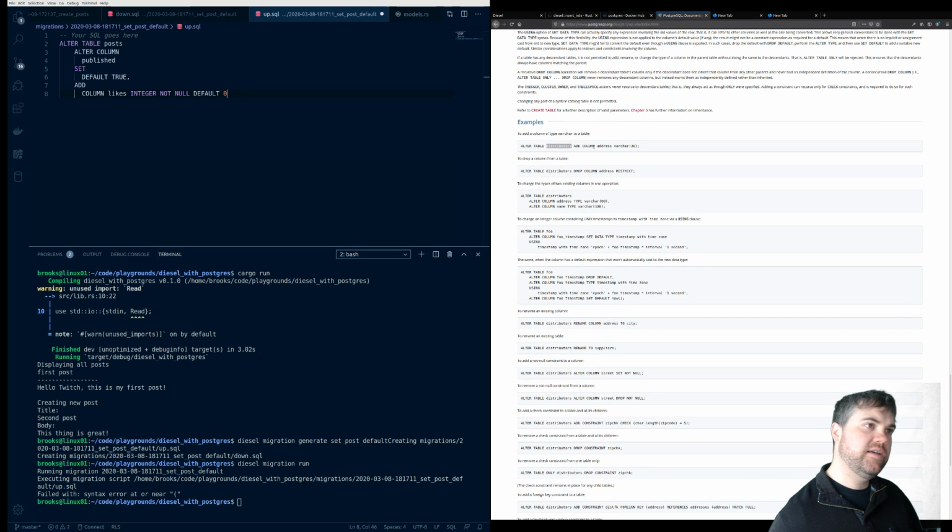Let's see, add column. Oh no, there it is, add column. So alter table post, add column likes, do that entire thing. Alter column published, set default to be true. All right, let's try this.